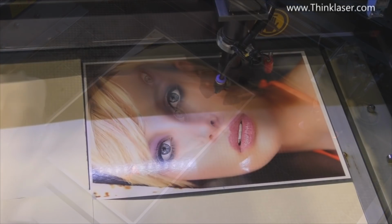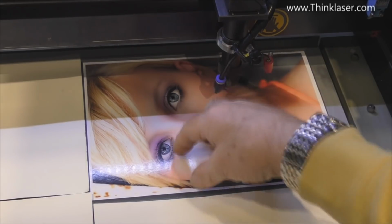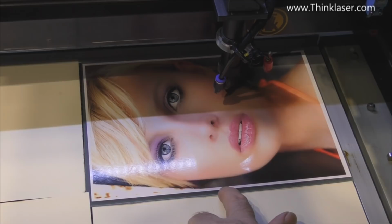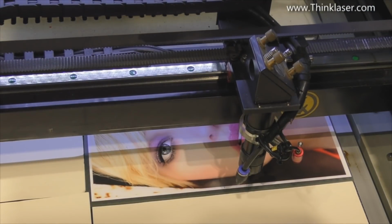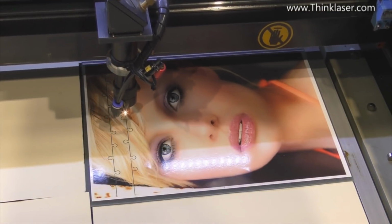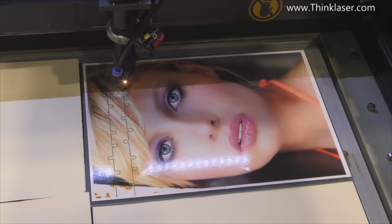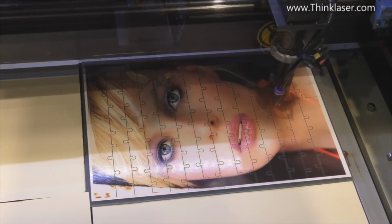We're going to cover the honeycomb again with paper so that we get plenty of extraction straight through the cut. And again, we're going to set our datum down in the middle here. Set the origin because we're in current mode, remember. Now black lines across a coloured photograph will actually be less distracting than those black lines across a brown image.